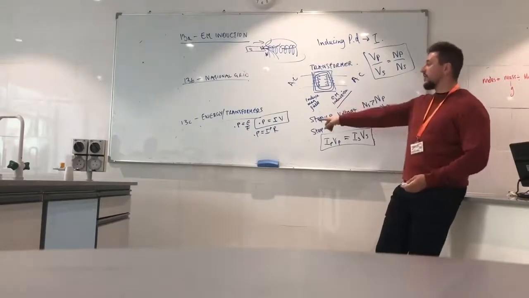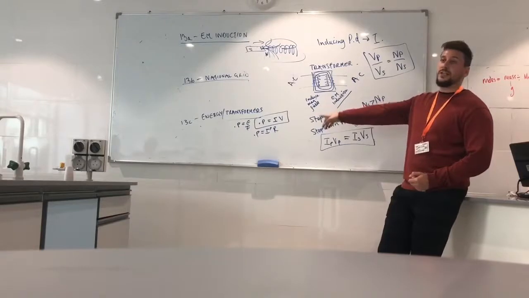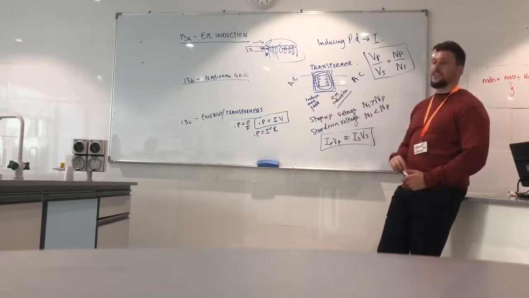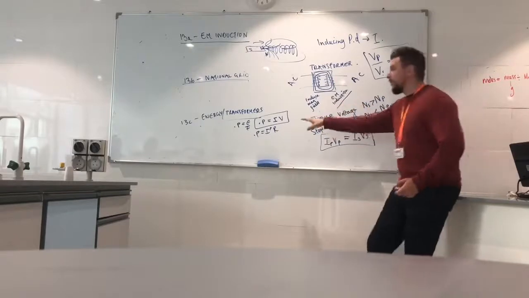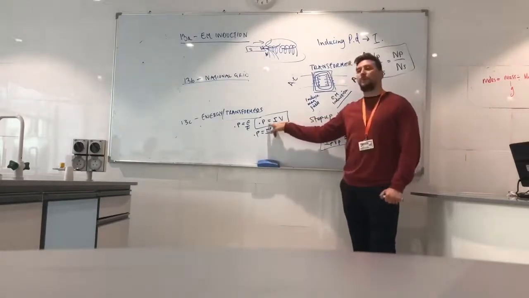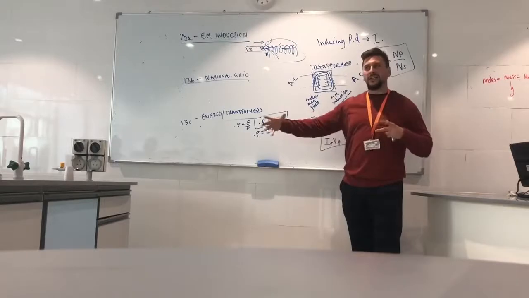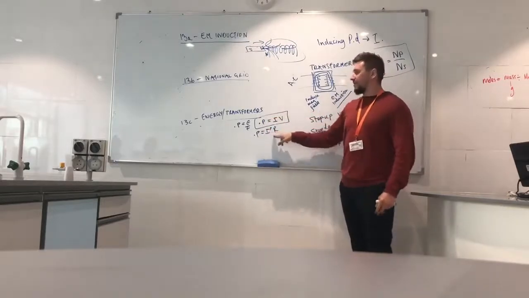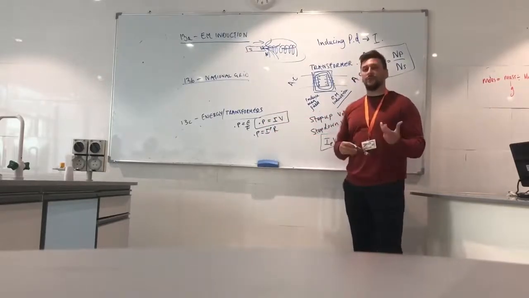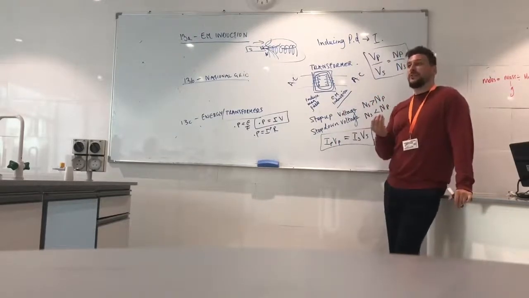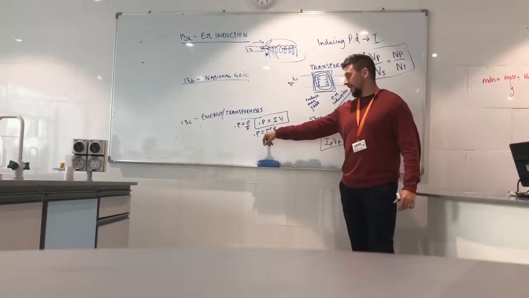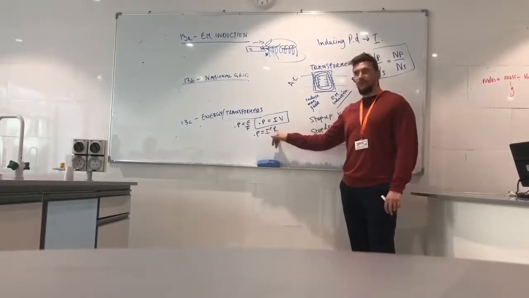The equations that I'll need for a calculation in the exam question could be: power is energy over time, power is IV, or power loss. P equals IV tells you the total power in the cable or in the national grid. P equals I squared R tells you how much power is lost due to heating, or how much energy is lost per second due to heating, because of the current in the cable and the resistance of the cable.